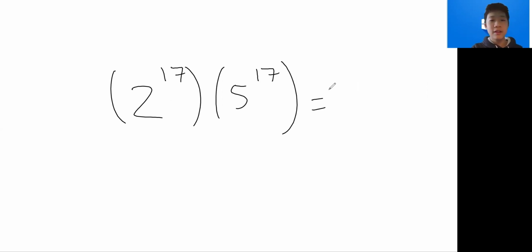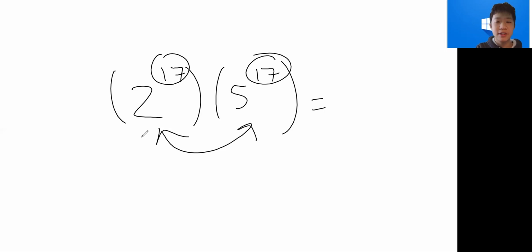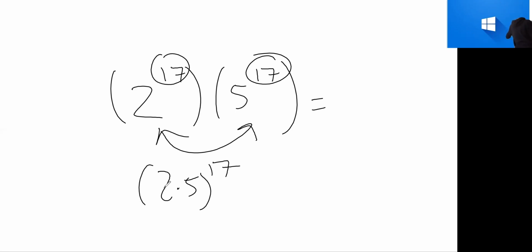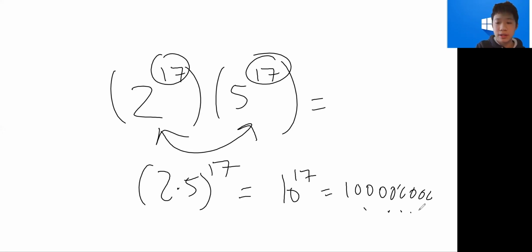All right? I'll give you a little time to solve this problem. You can pause the video if you want to. Okay, so I don't know what 2 to the 17 is. I also don't know what 5 to the 17 is. But since they're to the same power here, I can just multiply these together to get 2 times 5 to the 17 power. All right? So what is that going to be? This is going to be 10 to the 17, 1 with 17 zeros after it, dot, dot, dot. Okay? So I don't even need to multiply these things out to get my final answer.